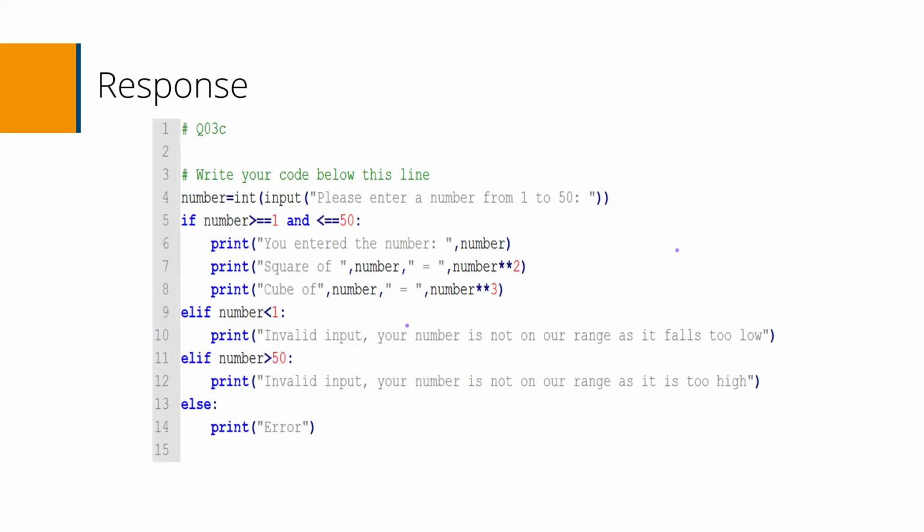This is the response. For line 4, they get bullet point 1. They've done line 5 incorrectly, so they don't get bullet point 2. Lines 7 and 8, they get bullet points 3 and 4. Bullet point 5 is a syntax error, so they can't have that. The error is on line 5. There's a syntax error on line 5. So bullet point 5, which was compiles and runs, they don't get. And bullet point 6, efficient in terms of computation, is not efficient. There's an additional else in line 13 that's not needed. They could have just left it out. So that's how we would regard efficiency. Yes, it would work, but it's not needed.